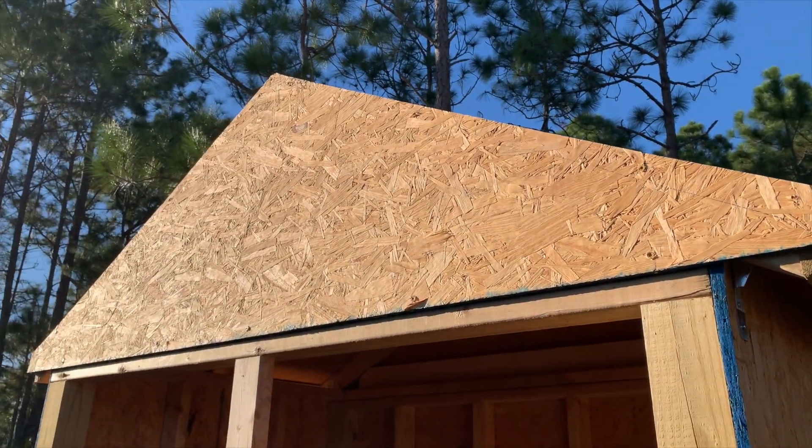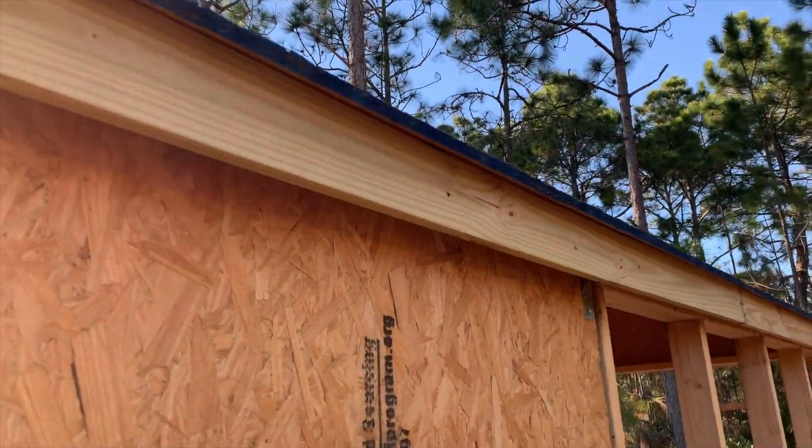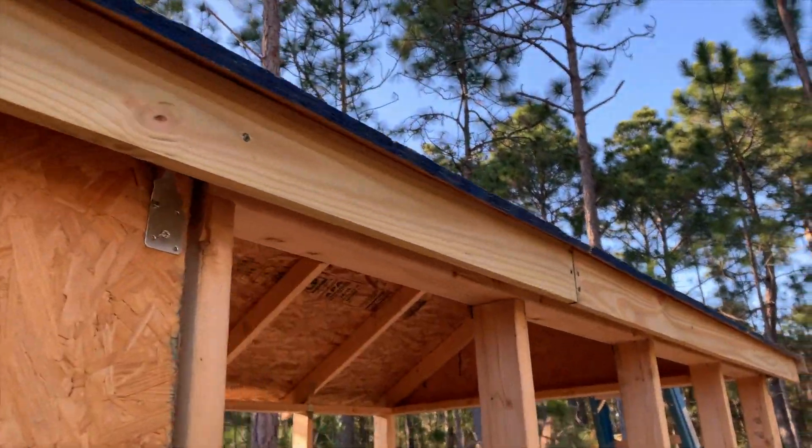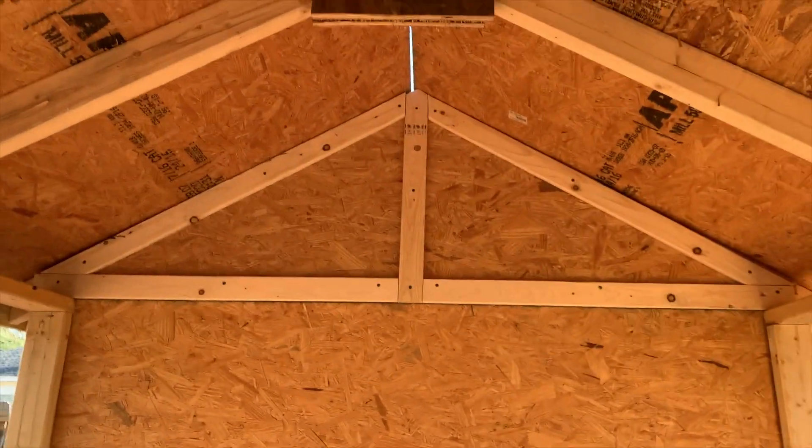As you can see, we got the gable ends in. These were pretty easy. Here's the gable end on the north side, and started on the fascia, then ran out of board on the other side, but it's looking much, much better. You can see I got the gable end in over here and I got the gable end up here.